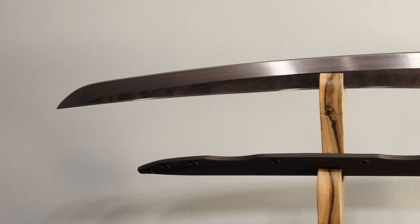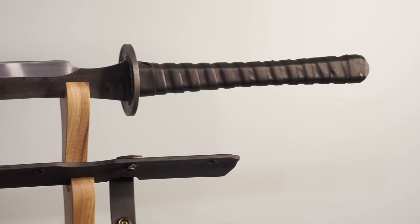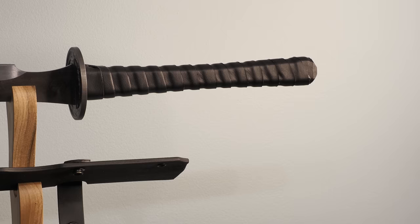Also note I do study swordsmanship, though none of it's really applicable. This is a fantasy Japanese-inspired thing, so even though I have some experience in Japanese sword arts, I don't know how applicable it is. But I do review swords quite a lot — I've got a few hundred videos under my belt talking about swords, but that doesn't make me an expert. Keep that context in mind as you hear my musings in this video.